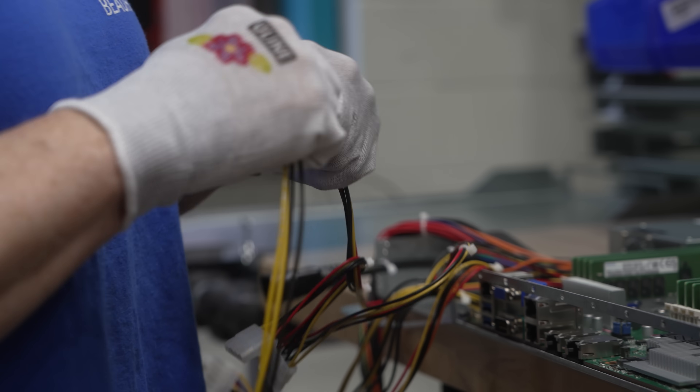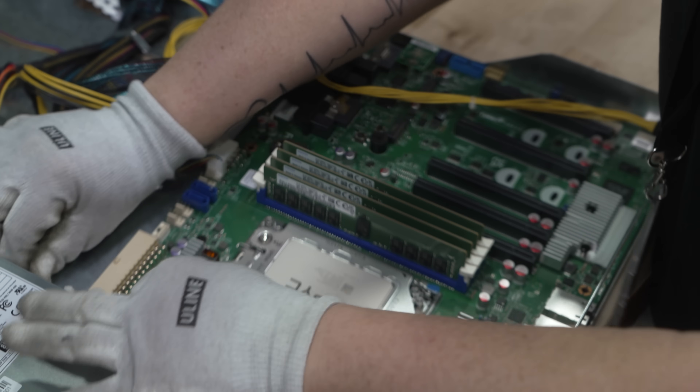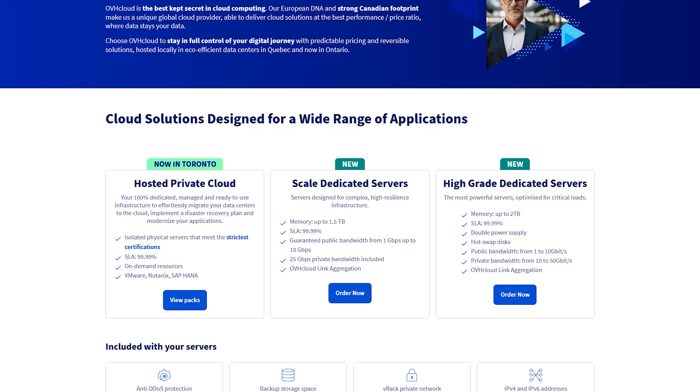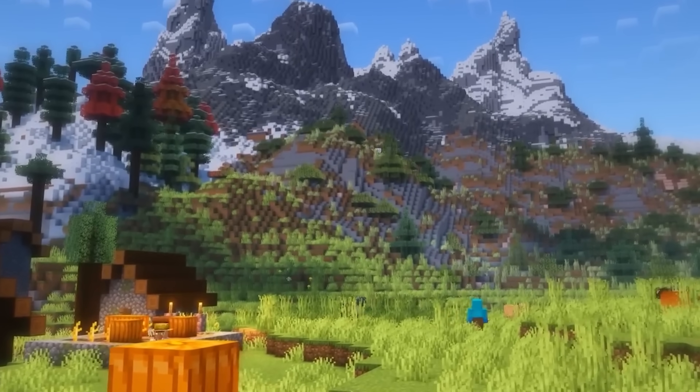Even from a high level, these layers of security have to travel a lot to get through to your specific instance — now imagine billions of requests doing this daily. Just like any developer, I take the cloud for granted, but all of the things that go into making sure a server stays up 99.9% of the time is absolutely insane. Thanks to OVHcloud for flying me out to check out the facility. If you're interested in hosting an application, game server, or website, definitely check out OVHcloud. I used their AI training notebooks, their Tesla V100s with 40 gigabytes of VRAM, and they also run Minecraft and Rust servers.